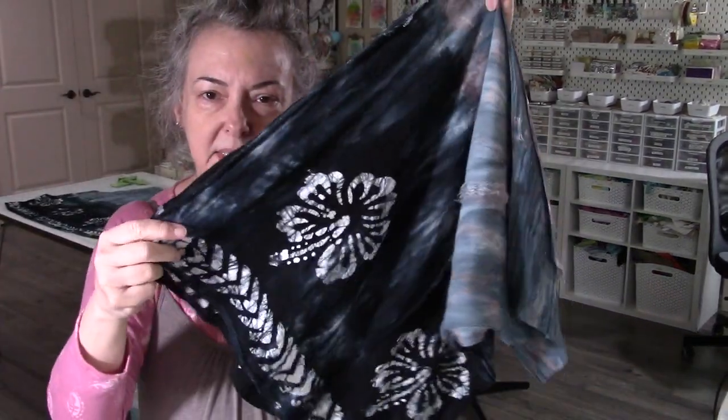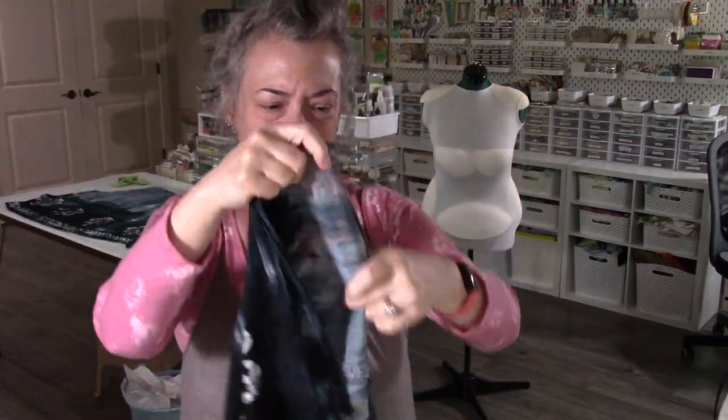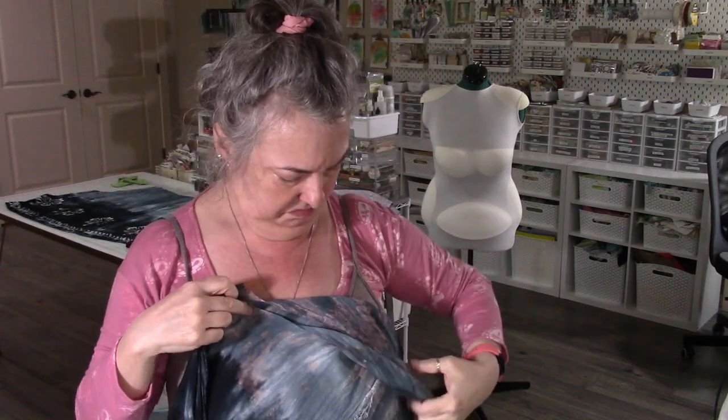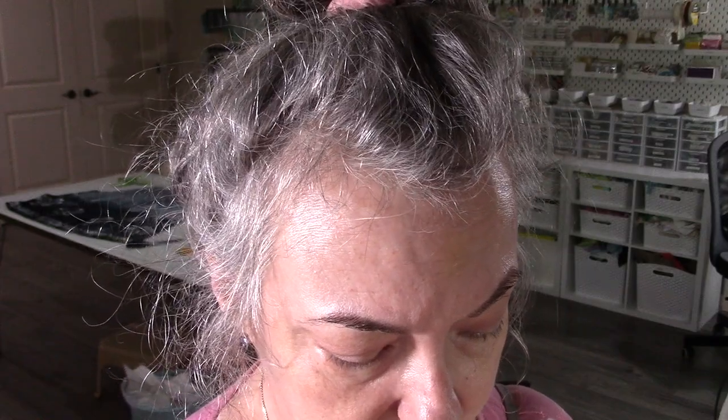Okay, so right sides together, we're gonna sew down this inside seam of the leg. This is on both legs. All right, we'll go over that way. I'm gonna use the serger because I have one, but if you don't have a serger, then just sew a regular seam, and then after you get the seam sewn and attached, do a zigzag to finish the edge. So I have a serger, so I'm gonna use it.